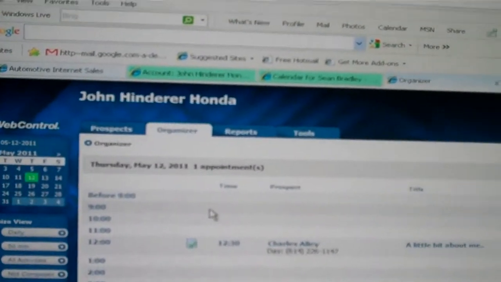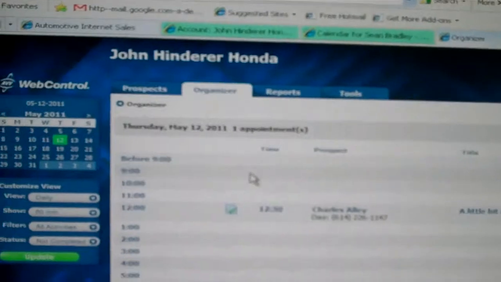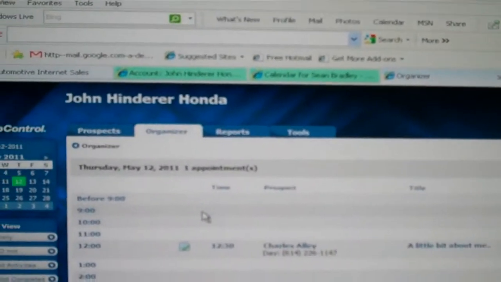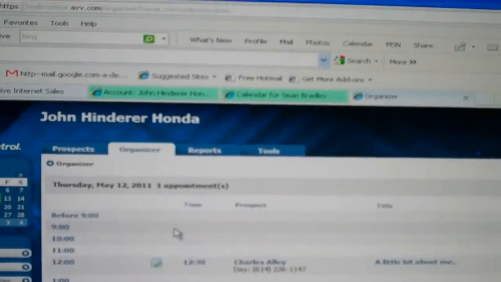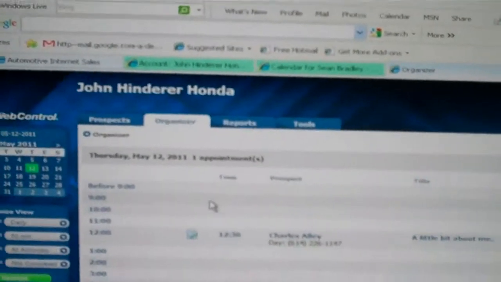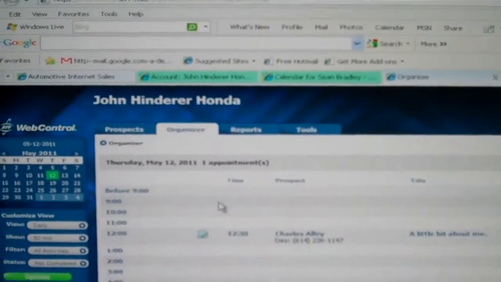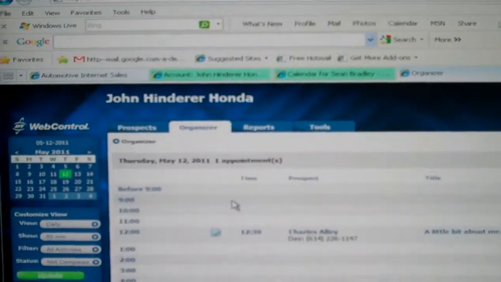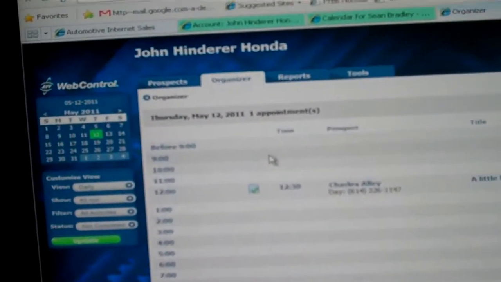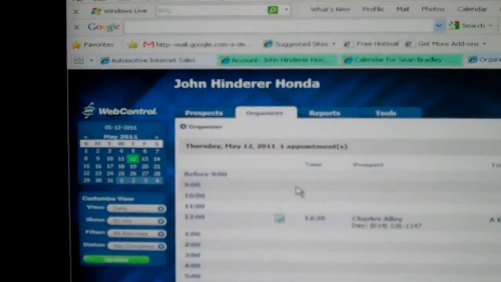We could put it in the overall protocol, but I want to set a reminder within the calendar. On top of that, maybe the prospect says, can you call me, or I'm going to call you. Those are bi-directional, which means if the prospect has to exit, or God forbid, you have to exit the phone call for whatever reason, you want to set a reminder of when you should call the prospect or when the prospect is going to call you. That's in a situation where you have to exit the conversation prematurely.